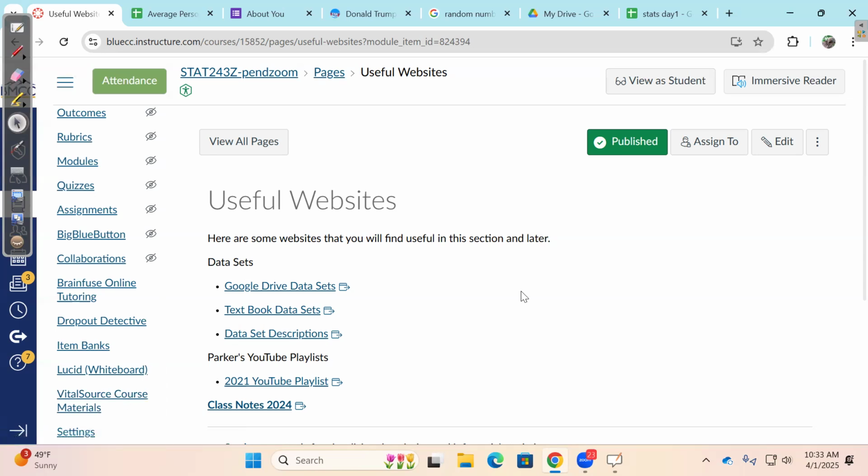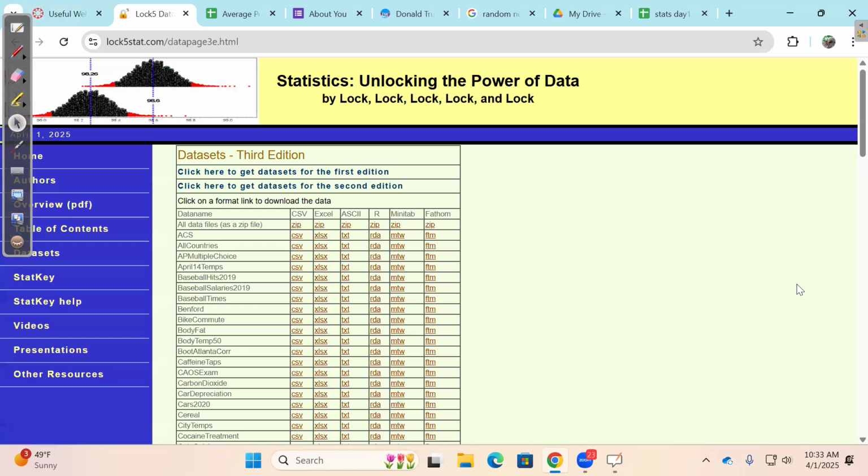The website that goes with the textbook, this one here. I have a link to it right here. They have a ton of data sets within recent history, and we're going to play with these. Every week, I'm going to grab one of these and do something with it. Sometimes I'll bring my own data sets I found somewhere else.